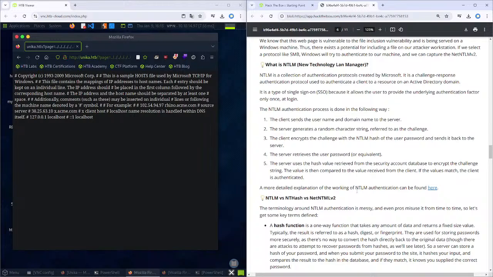The server retrieves the user password, and then it uses the hash value to say if you can log in or not. So you pretty much don't really have to put in a password, you just have to unhash or encrypt what they send you.